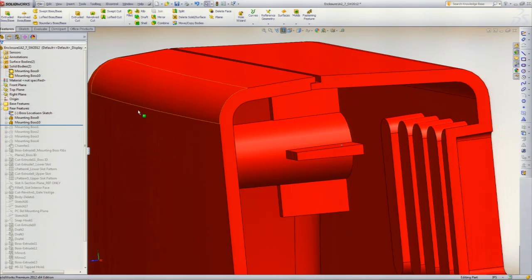Yes. Whenever I do mating plastic parts like this, I always start it as a multi-body part. That way, if you make any changes to one half, it'll be made on the other half. And then at the assembly level, changes that I make at the part level will be reflected higher up. So that's how that works.